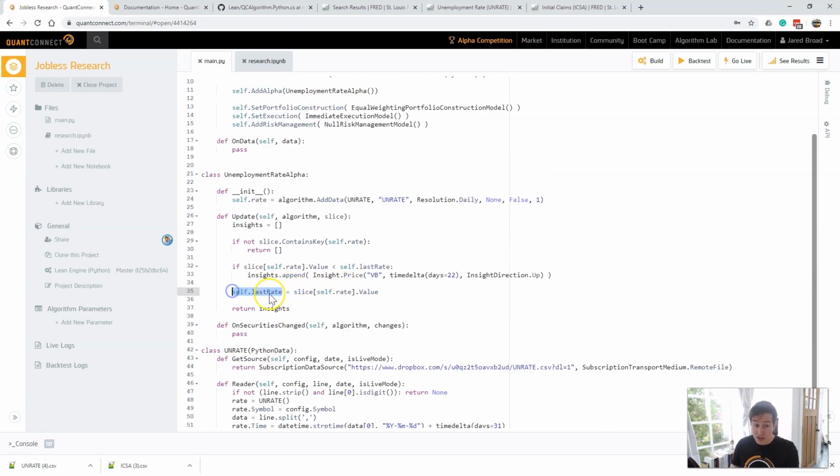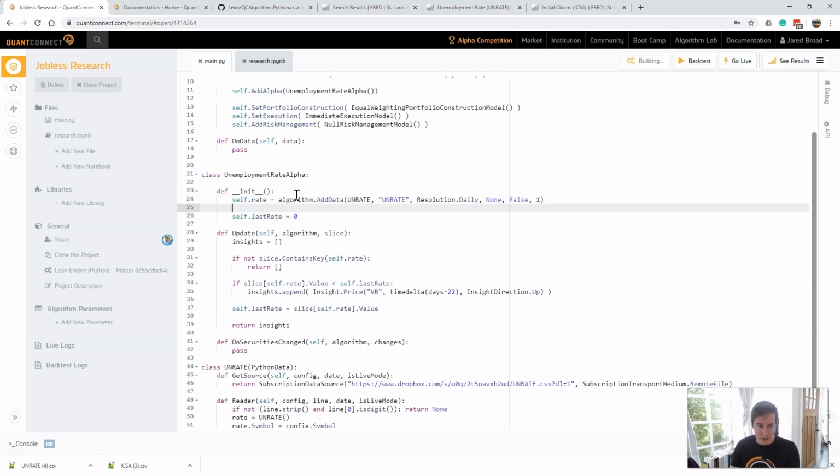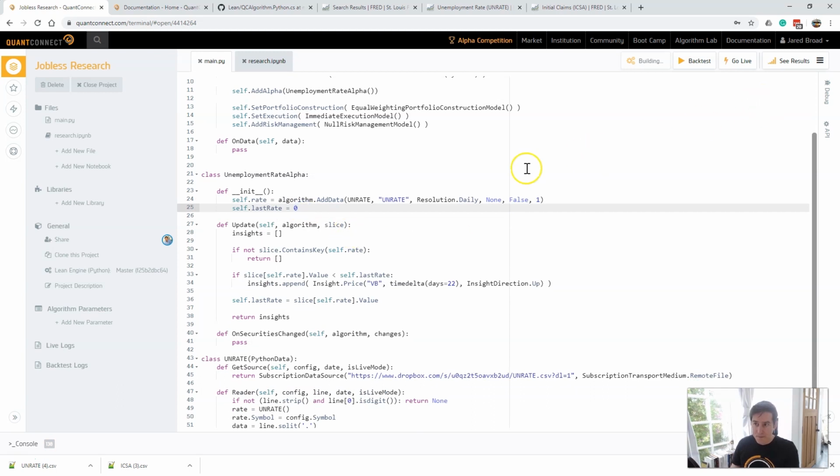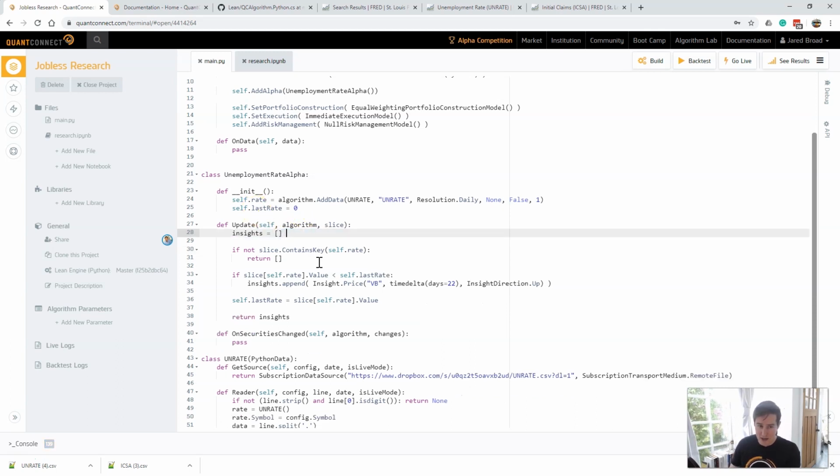But this hasn't been initialized yet, so we need to initialize it somewhere. We'll set it to an arbitrary number for now, just to get it building, and we'll come back and tweak this. It's always nice to make sure that your algorithm starts fully formed and ready to go. You don't want to have an algorithm that has to wait months in order to be ready. So in this case, if we were to just do it online and not initialize this, then we would do something here like, if the rate is 0, set the rate and return and ignore that month. And it would literally take 2 months to initialize, but we'll come back to that in a second.